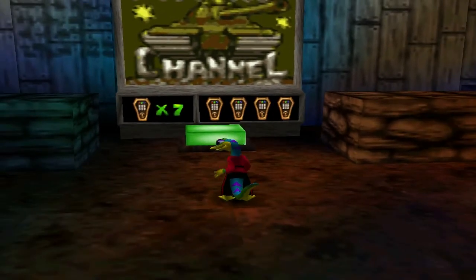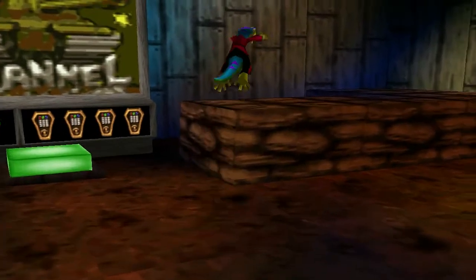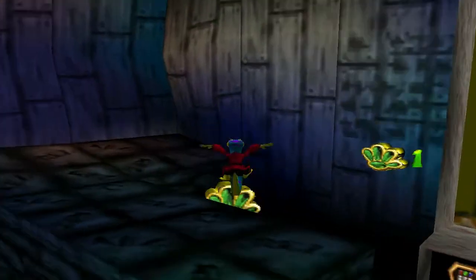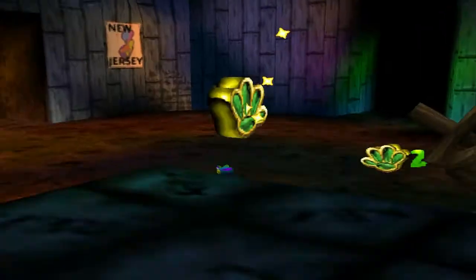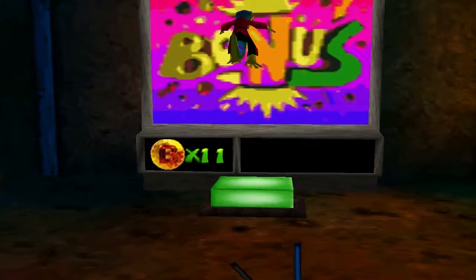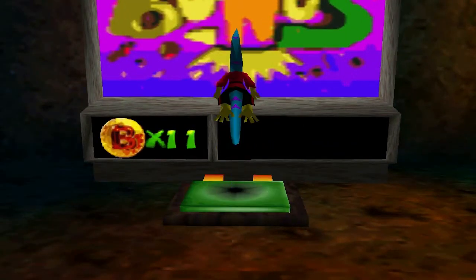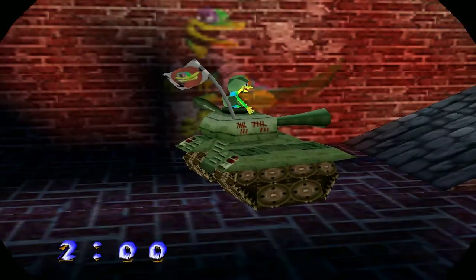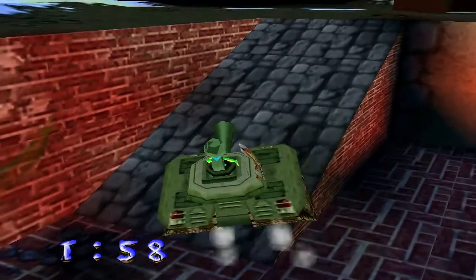And I realized, once I finished the last episode, that there's actually 2 paw coins back here. 2 paw coins for crying out loud, look at that. Beautiful. And if we go through here, there's a bonus stage, ignoring the TV with legs. Destroy the 10 res tanks. Okay. Oh my god, look at us, we're in a tank again.